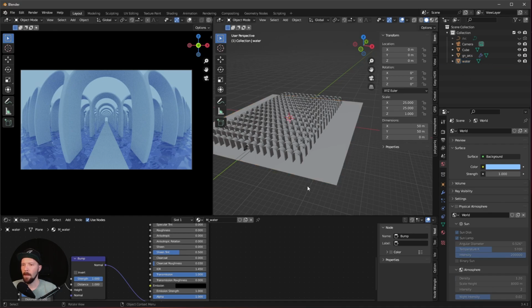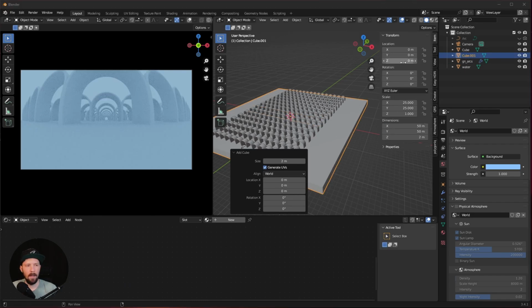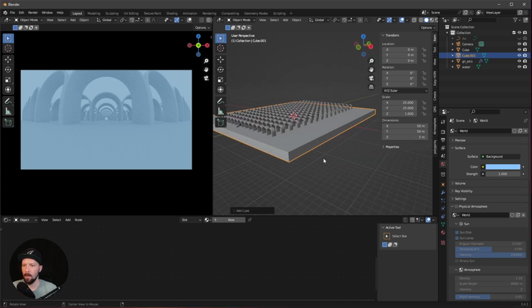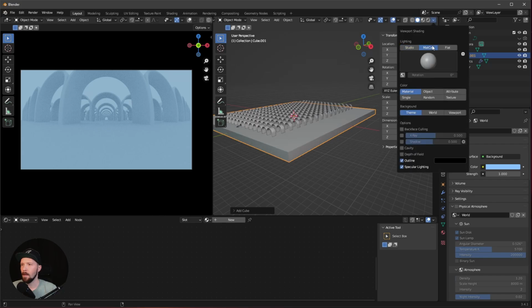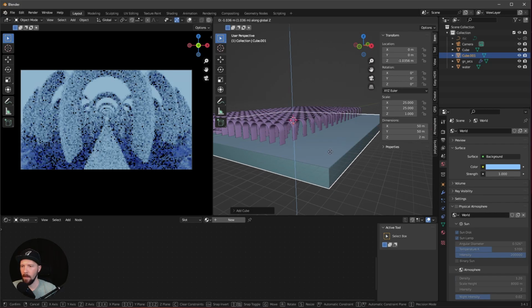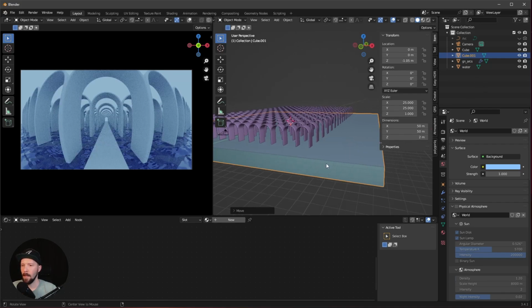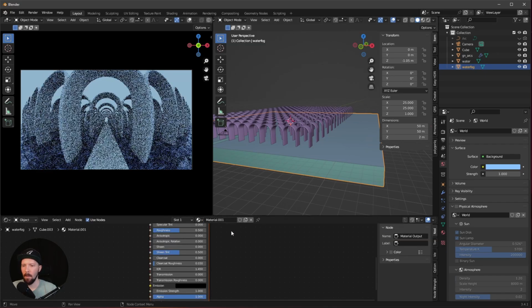And yeah, the next step is we need here another cube. Change this one to 50 by 50 as well and bring this right under our water surface. Maybe let's change this now here to random so we can see a little bit more. And now let's bring this a little bit down here to something like, yeah, make this even minus 0.5. And now we can bring this cube, maybe let's rename this to water fork. Let's create here a new water fork material for this one.